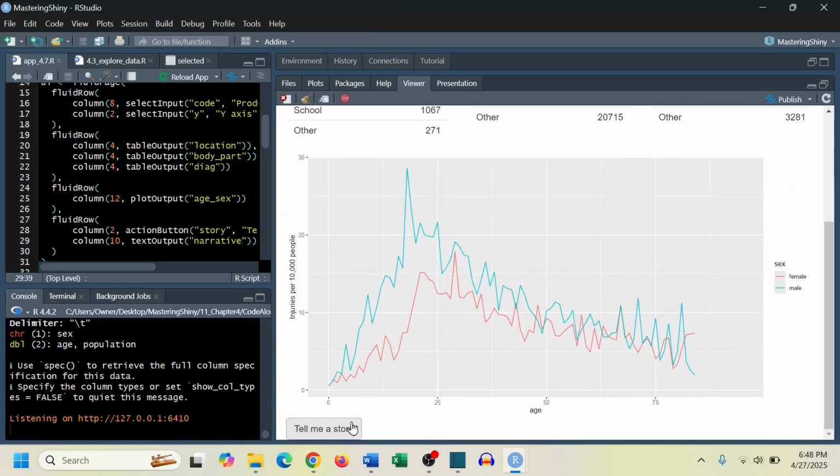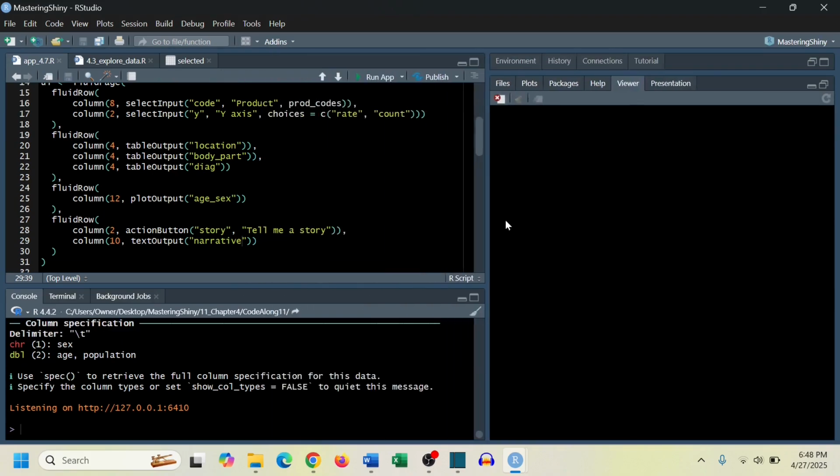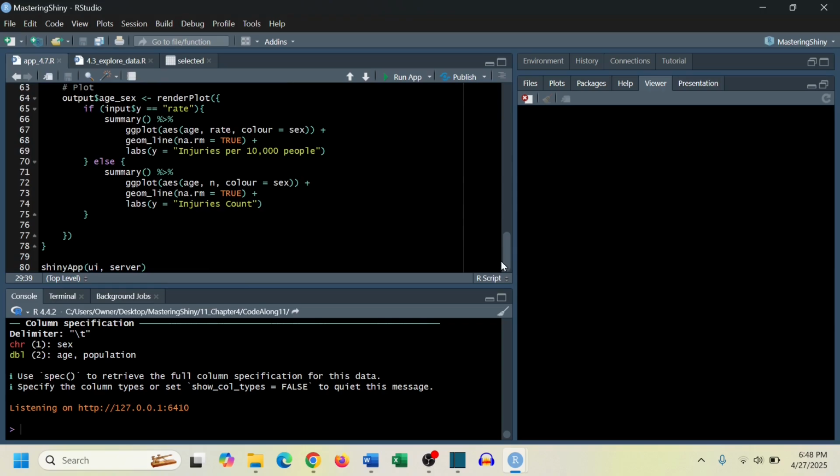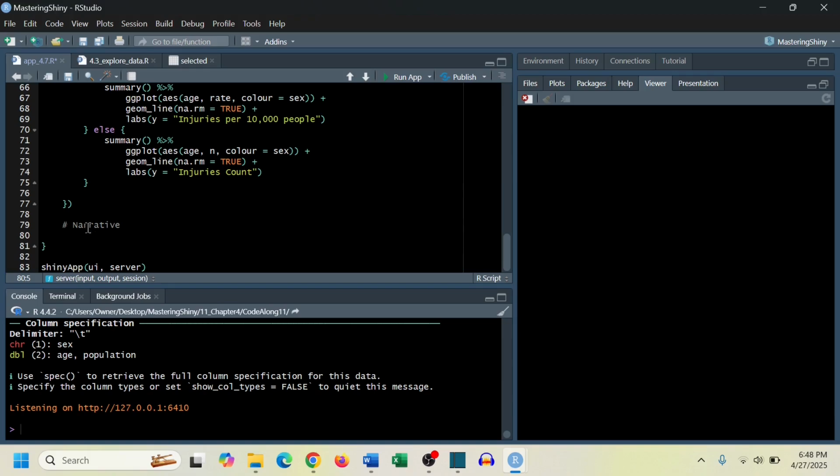Tell me a story. It doesn't display any narrative yet, because we need to add code on the server side. So here, narrative. Here we are going to create a reactive value.